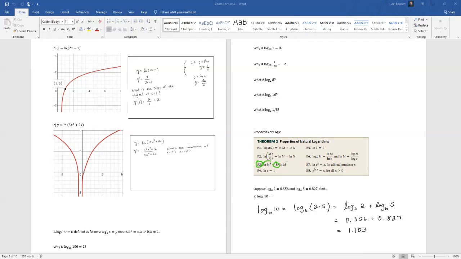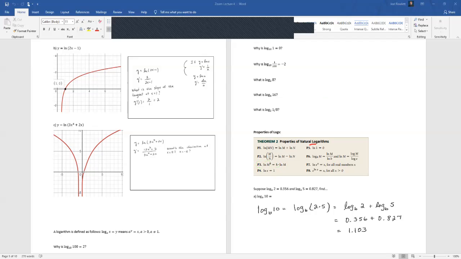The natural log of e is 1. Why would that be the case? Well, let's see. The natural log of e is 1 because it's understood that the base of a natural log is e. That's that number I told you about earlier. And of course, e to the power of 1 would give you e. So the natural log of e is 1.